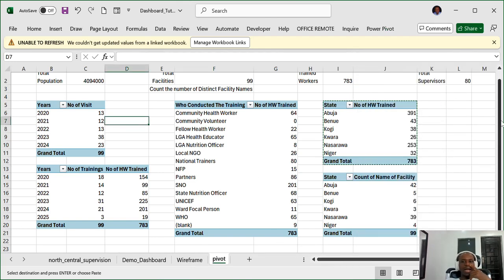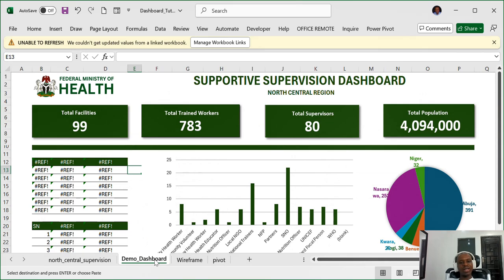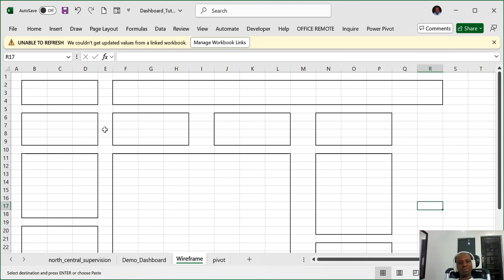It's like we have cleared the grants and right now we can begin to do our dashboards. Are we still together? All right, very quickly, we get to our dashboard and we begin to pick items. What do we want to do? I take a look again at the dashboard. How do we achieve all of these things we are seeing? We're going to pick them one after the other. So I'll be returning to the wireframe in place of the dashboard now.